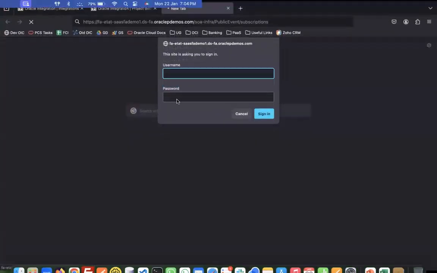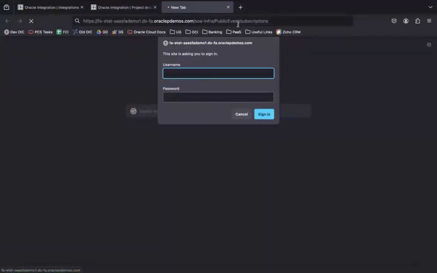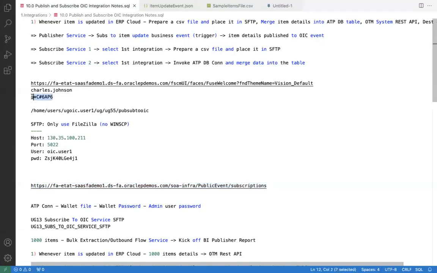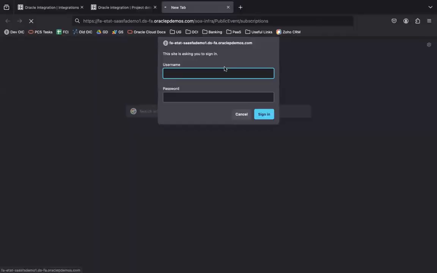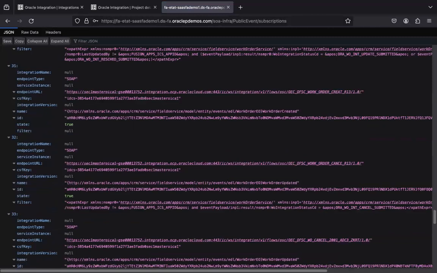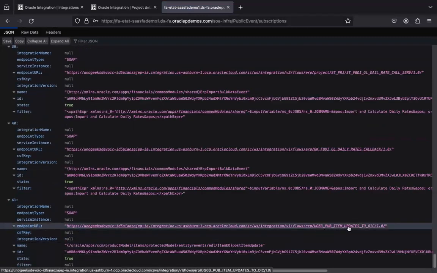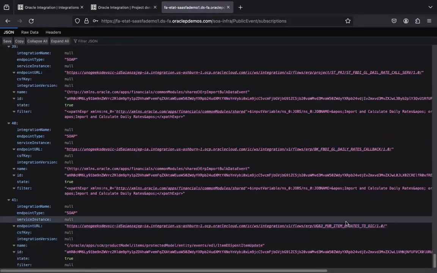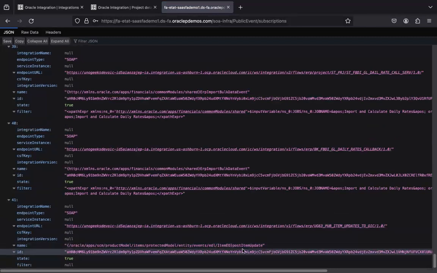So if I try to access the public event subscriptions in ET80 instance, we should be able to see the details here. So you see this integration, this is a publisher integration that we created, and it is subscribed to the item update events, which means as and when you update an item in ERP Cloud, this event would be published.